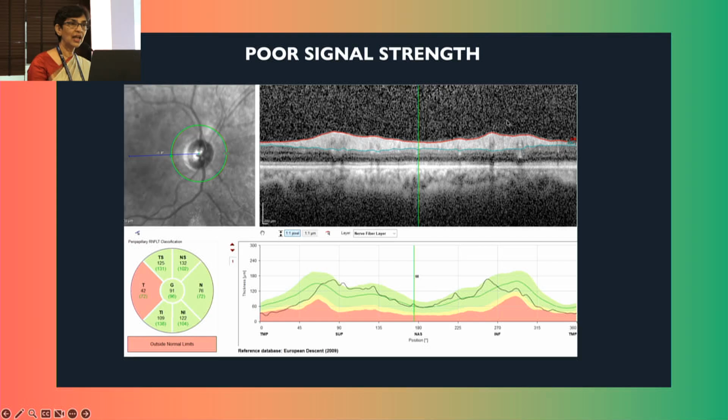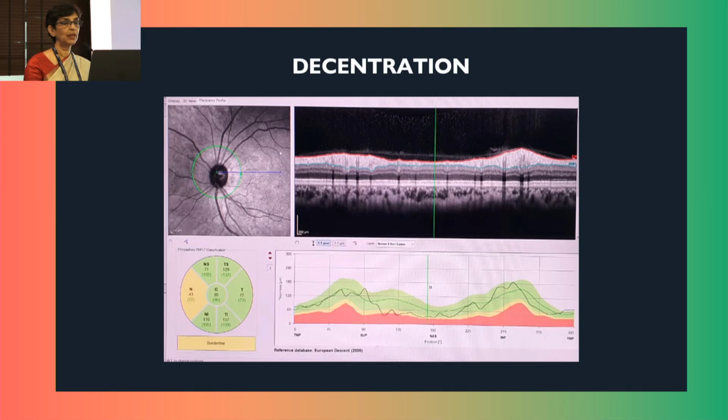You can see the highly granular appearance in the B scan. This usually happens when the lens of the OCT machine is not clear, or there is a dry eye or a cortical cataract, and very paradoxically also in pseudophakics. So signal strength has to be established, and it is always written down in the printout. The second important cause is decentration of the measuring ring. You can see that this measuring ring, which should have been centered on the optic disc center, is now decentered superiorly, and therefore the superior part appears thinner as compared to the inferior part, though not in this sectoral map.